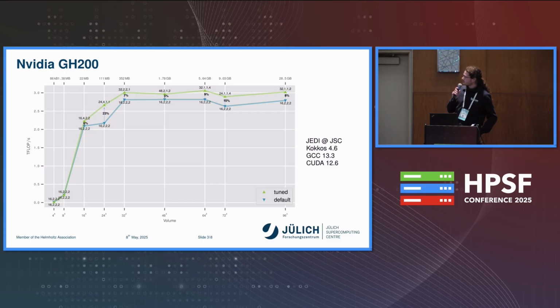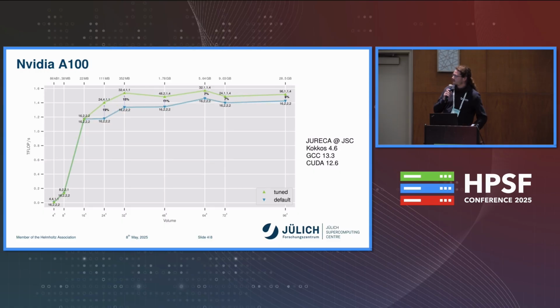In green, we see the tiling I found works best in an extensive search, so it took very long to go through all the tilings. We get about 10% improvement by choosing a different tiling than the default for bigger lattice sizes. For small ones, the default is working fine. So I guess it's not always bad.